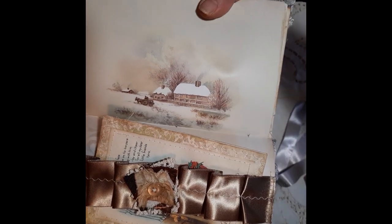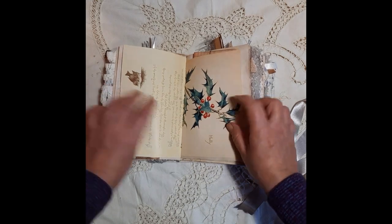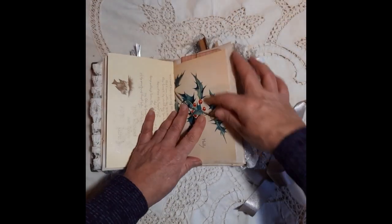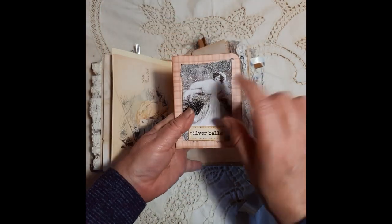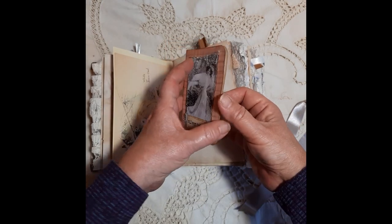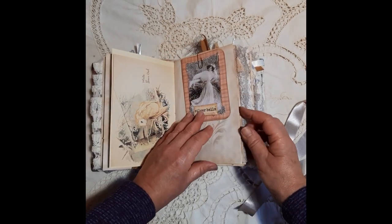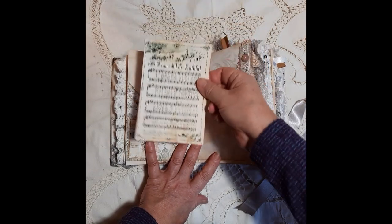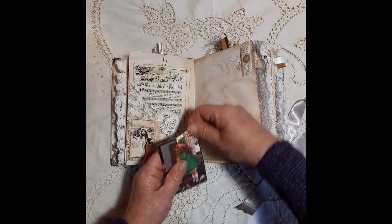This lovely image here out of a book. I think it's called The Seasons, the book. And it's really pretty. And there's like a little verse there as well. Some Edith Holden. A little journaling card. Again, we've got that grey fabric to decorate. Here we have a double tuck spot. Journaling space there. Little tag.